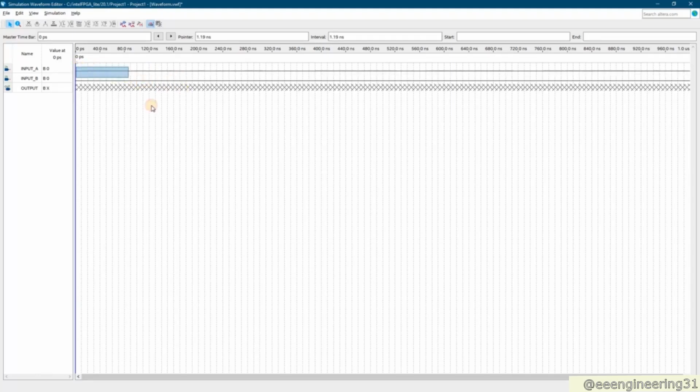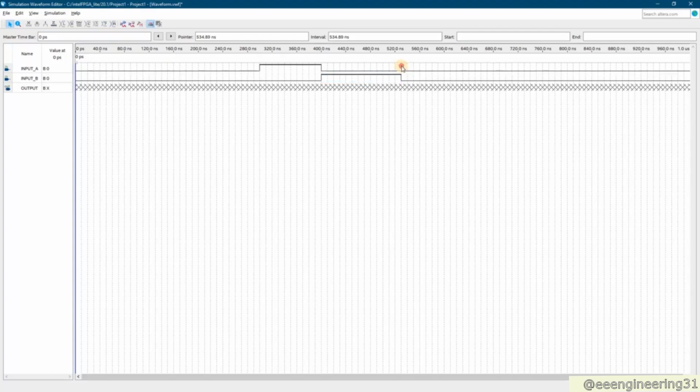So let's say that this section here is 0, 0, and it is already at 0. Now let's take this section, let's say from here, I'm going to put this as 1. So if you go here and click on this one, the waveform will go up. So input A is 0, and now input A is 1. So we are testing 0, 0, and here 1, 0. Now we need 0, 1, right? So here, let's say from this point on, we're going to have a 1. So now we are testing 0, 0, 1, 0, 0, 1.